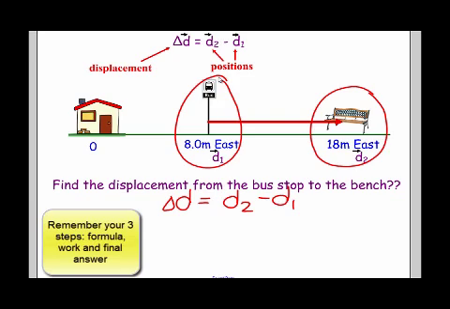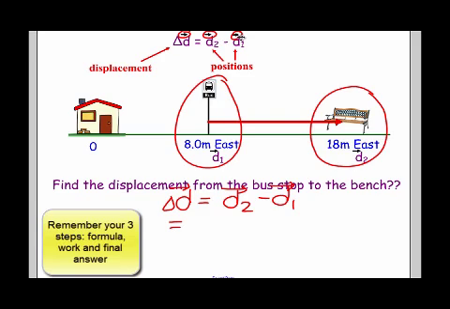The other thing, it's kind of hard to see up top, but all of those D's have little arrows on top of them, right up here. The reason those arrows are there is because displacement is a vector quantity. Because it's a vector, we show this in our formulas by putting the arrows over top. So the change in displacement, there's my formula, is d2 minus d1.